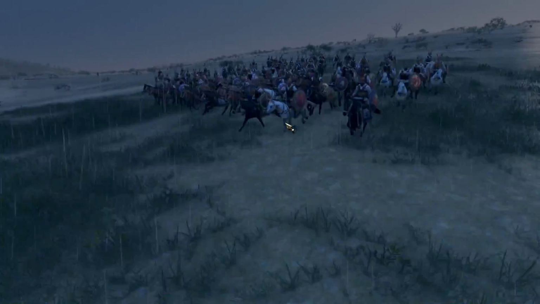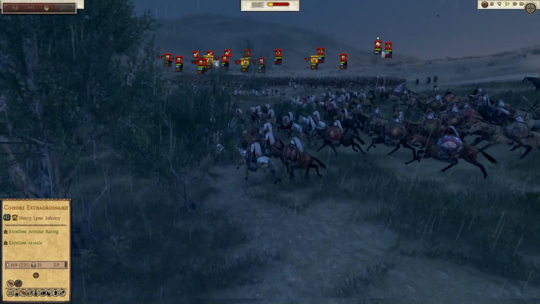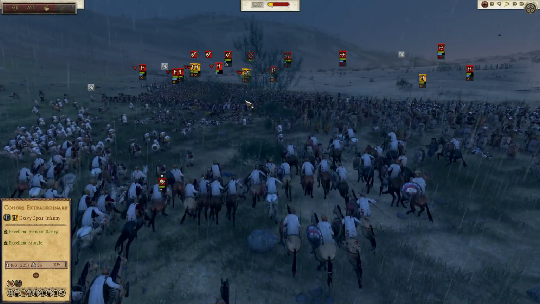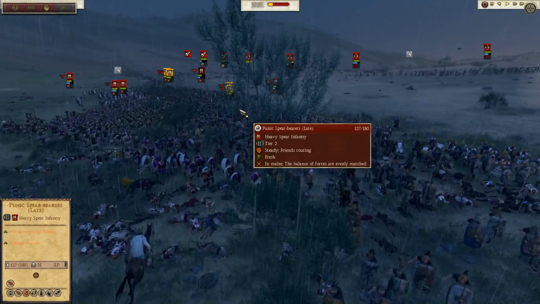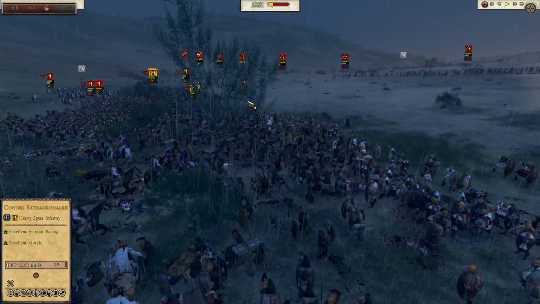Sword! Give me a sword, man! They're crying out for assistance here. And look at this, Hannibal Barca, the bastard himself, is coming around the back here. Oh my god, he is now going to try and finish off the Triarii once and for all. Because, as you can see, they are giving the Carthaginians a little bit of bother here.